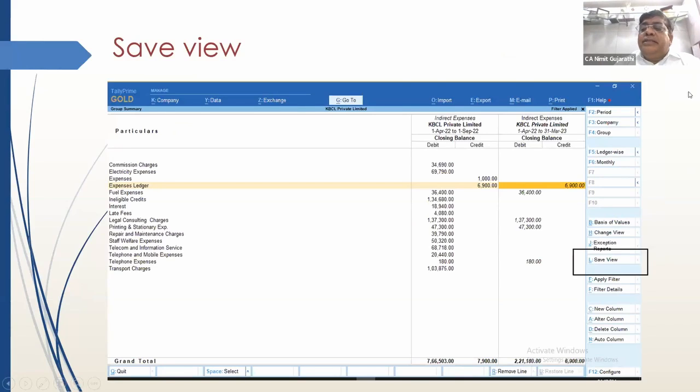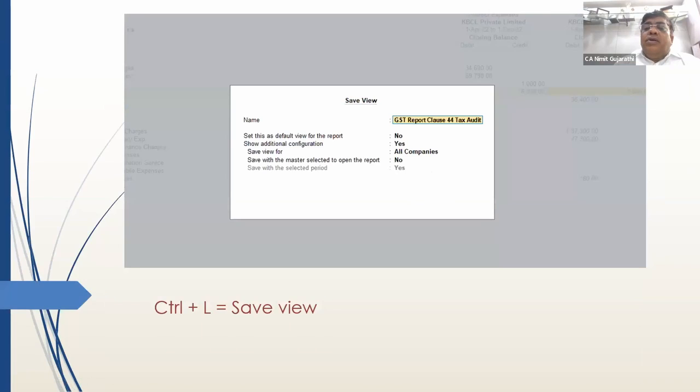You have to press save view. Then it will ask me whether I want to name this report. So I can name this report GST report clause 44.